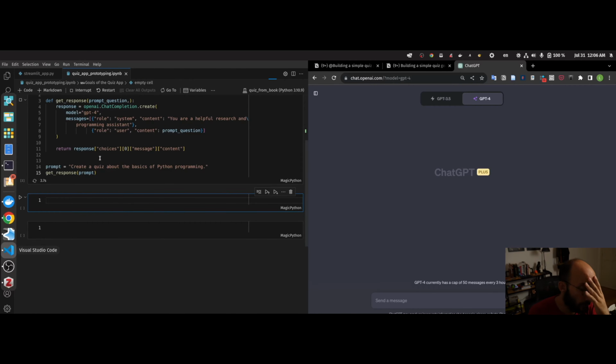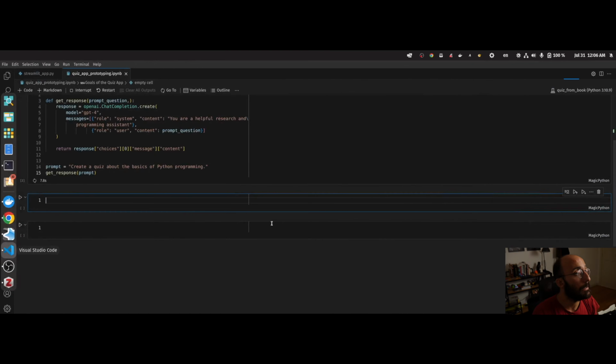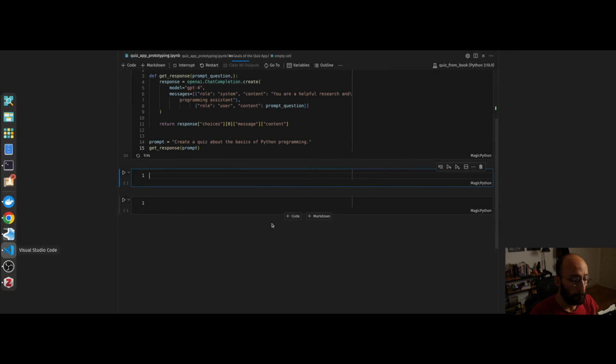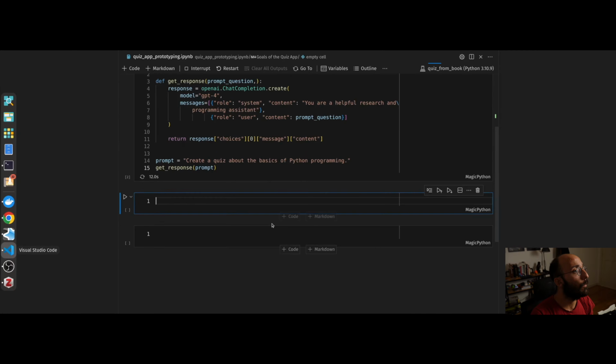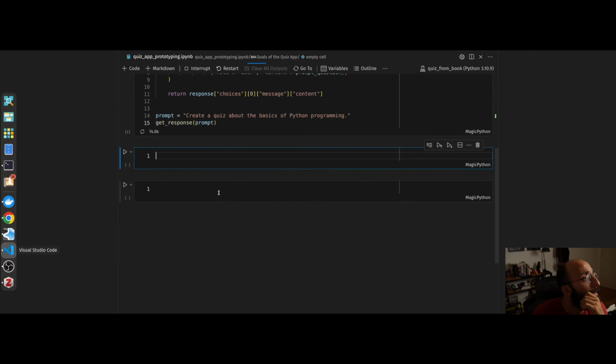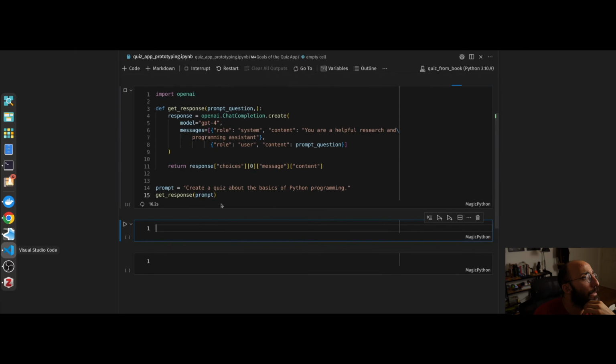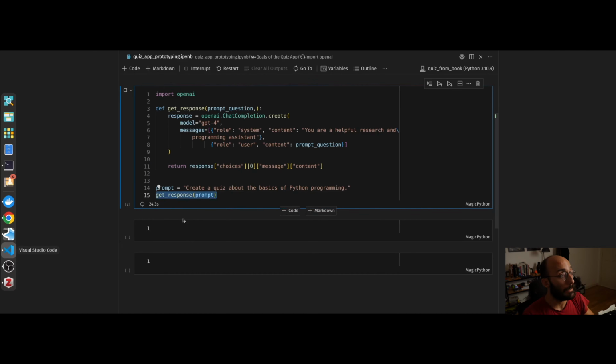This is just so that we can get started with this thing. I'm going to put it like this so you guys can see well what we're getting here. And now it's taking way too long. Well, this is going to be a big answer, so that makes sense. So let's see what we get.